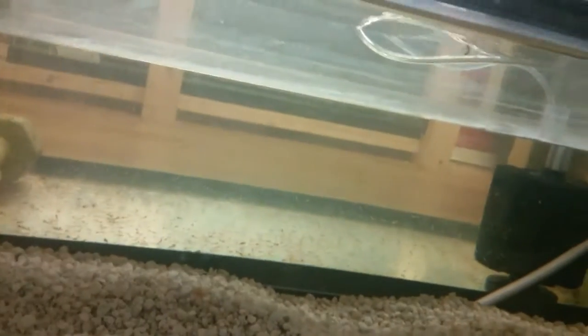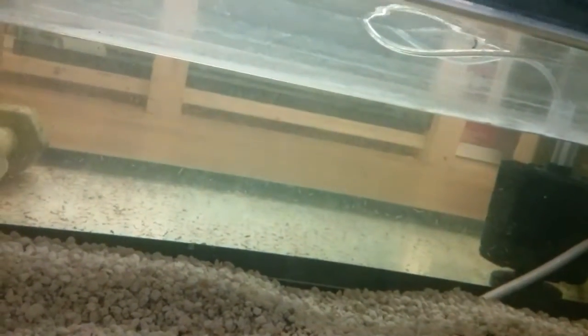This was another tank that had cherry shrimp in it, and will again soon. We had, I don't know how many in here. We decided to pull them out and put them back into the other tank to help with the colony in there. But we're gonna get this one going again as well pretty soon. This tank has substrate in it, so does this one. We're looking to get heaters in these 2 tanks because they're completely cycled and ready to go. All we would need to do is put heaters in here, temp them, and they're good. Water change, they're ready to rock. So those ones are already set up. It's just a matter of getting a couple of heaters for them and then going from there.